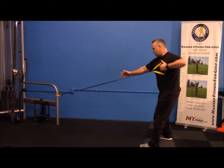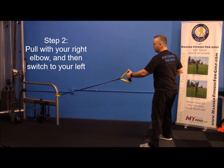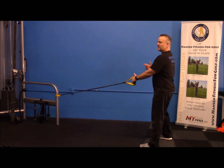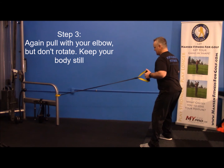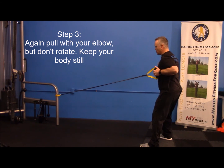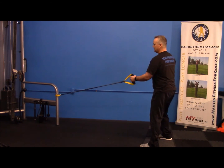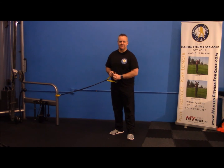You're strengthening the back here — pull with your elbow, feeling like you're pulling with your elbow. Do 15 reps on both sides. Then switch sides, and for the second variation, do the same pull but don't turn your shoulders — resist that rotation and pull, holding for two seconds on each rep. That's going to give you more strength in that shoulder and ultimately a bigger shoulder turn in your golf swing.